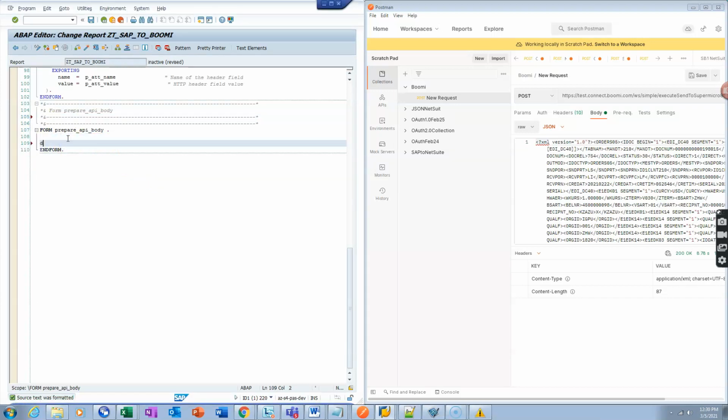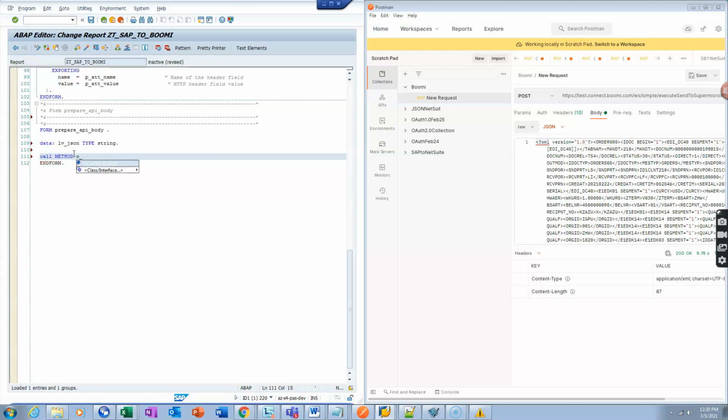I know that I will be sending a string, so I'll just create a string, or maybe JSON type string. So I'll need a string, and then where I'll get the string I'll tell you, but how do we pass it? Let me show you that. So we will use the same call method.